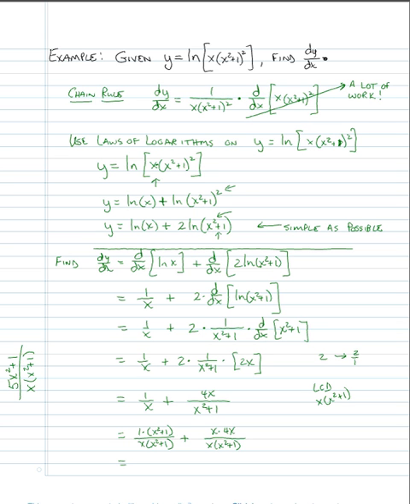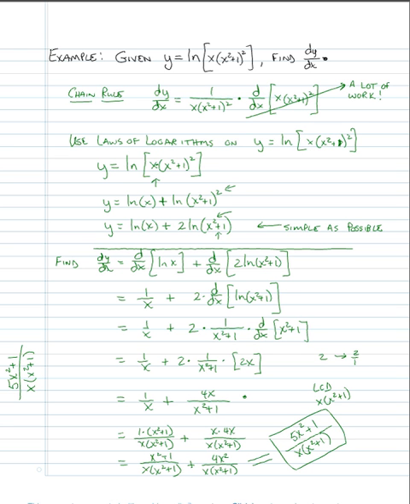Now, when we look at that, let's see. This first fraction has an x squared plus 1 on top and an x times x squared plus 1 on bottom. And the second fraction has a 4x squared on top and an x times x squared plus 1 on bottom. And of course, we recognize that when we add those numerators together, we're going to have an x squared and a 4x squared added together. So we're going to have a 5x squared plus the 1 that's also there on top, and x times x squared plus 1 on bottom. So be careful. This is really the better answer, and we might have stopped right up here, which probably we should not have.